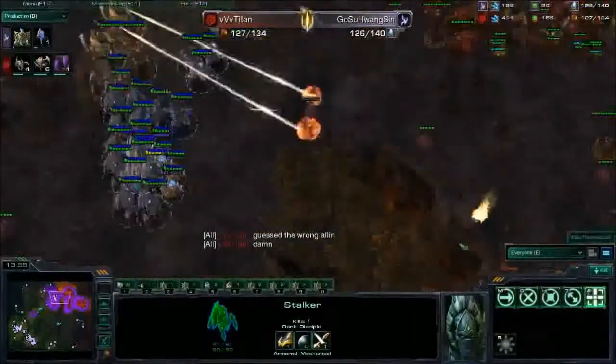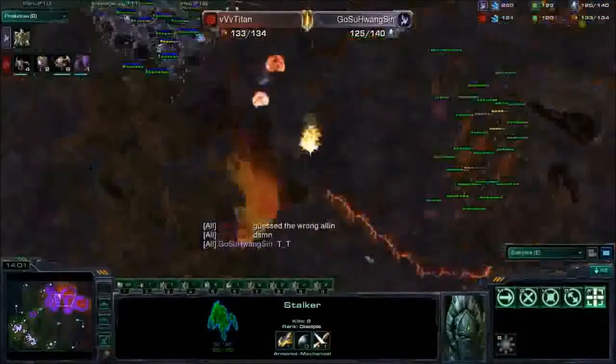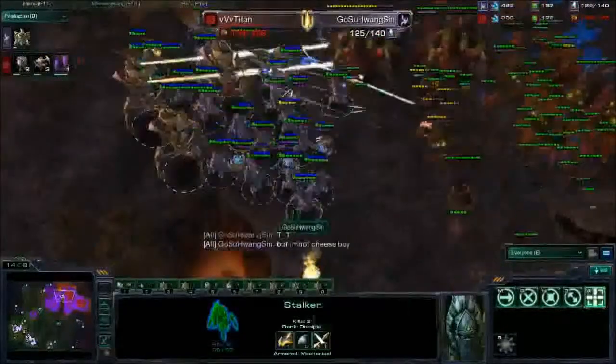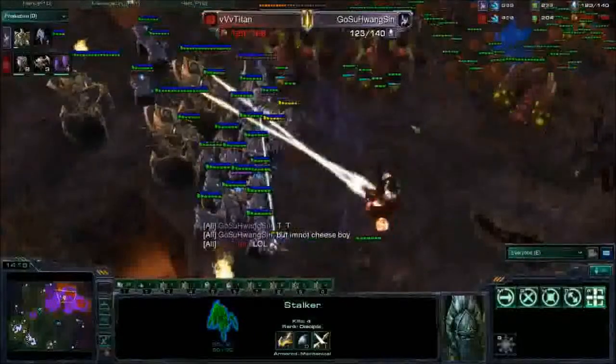So Titan now is just very, very concerned. He knew that an all-in was going to be coming in. Perhaps he thought it was going to be a lot more gateway units, but instead, in come the Colossi, or perhaps expecting Stargate units, and now the Roaches are going to try to engage, but I'm not Cheese Boy.